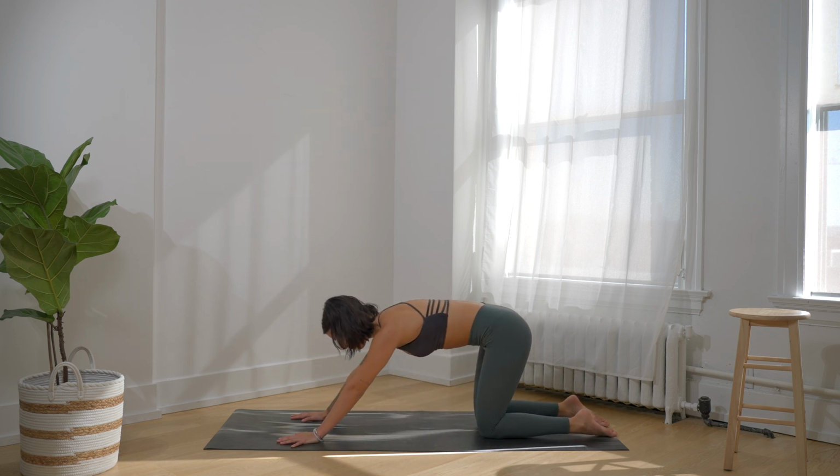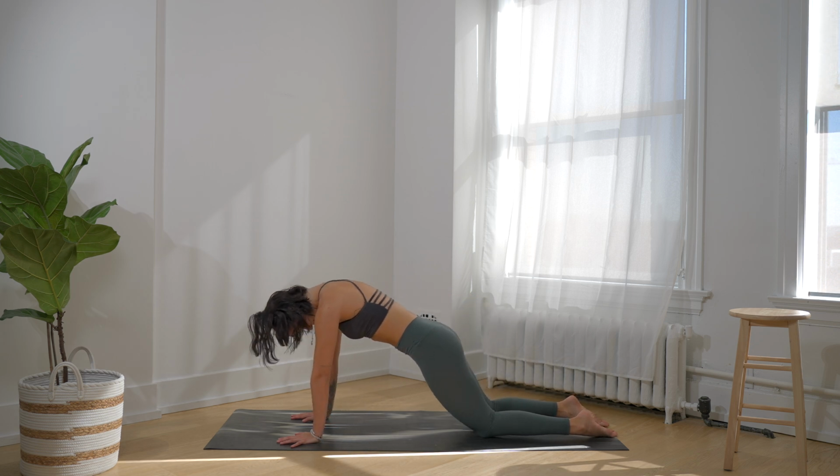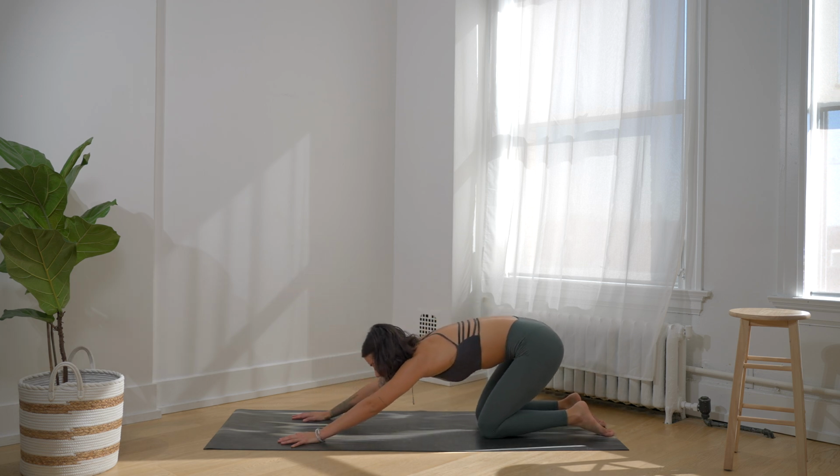exhale, child's pose. We'll repeat this one more time here as we inhale, coming forward, exhaling all the way down. Inhale to lift up, baby cobra, and exhale, child's pose.